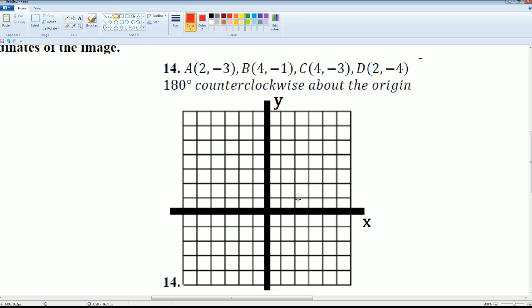Okay. 2, -3. So 1, 2 in X, -3 in Y: 1, 2, 3. And that's A.